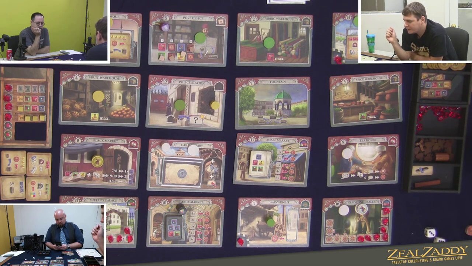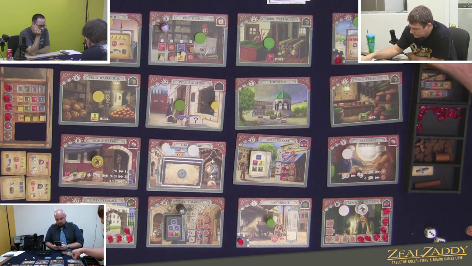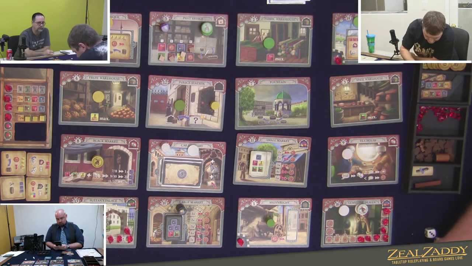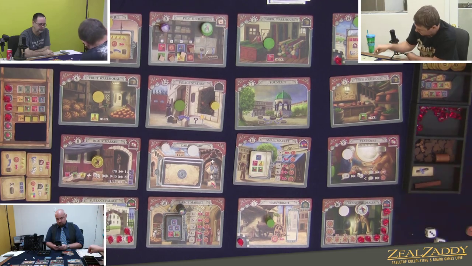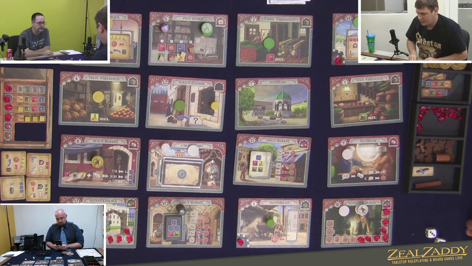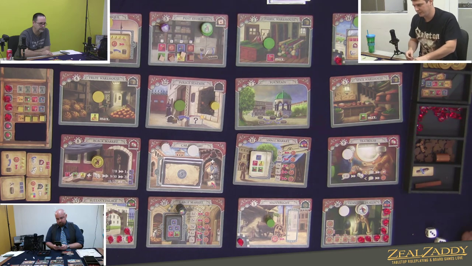Not really so much I can do. I'll go on to fabric. 3 money. Sorry. Yeah, 3 money. One blue, and that's it. I will have an encounter with the governor. Two blue. Three.